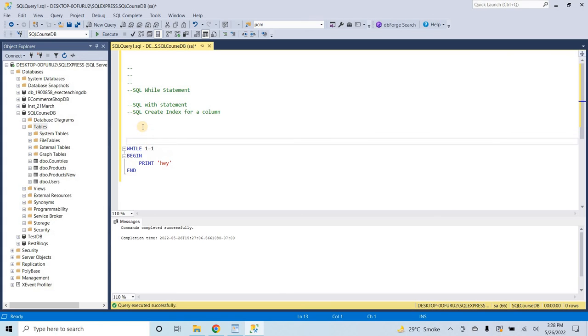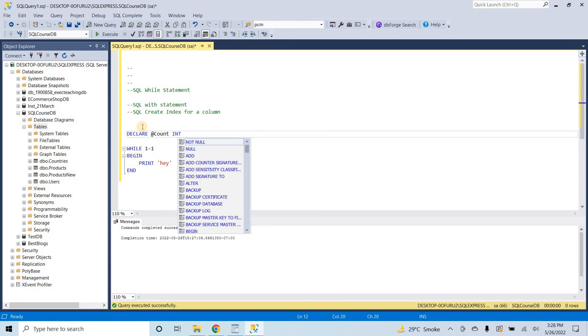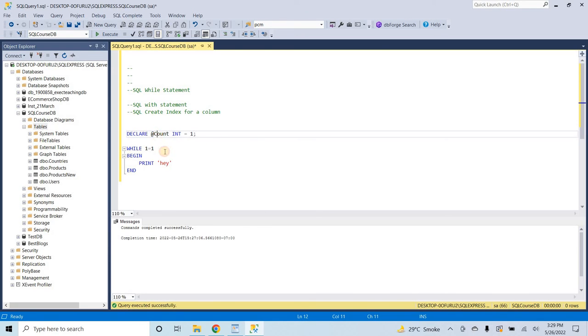I will declare a variable, declare count integer, and it should be 1 initially. If count is less than 10, I will print 10 times.